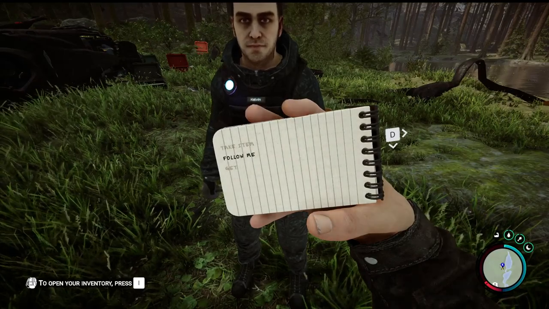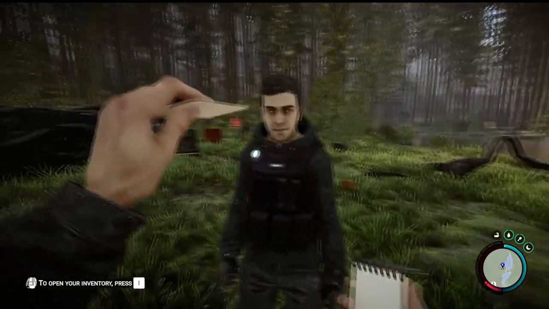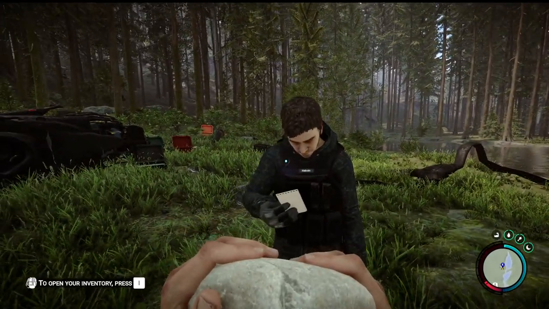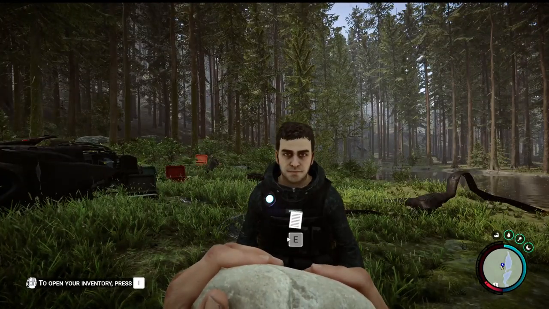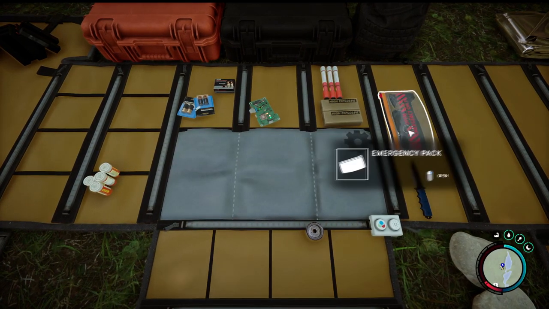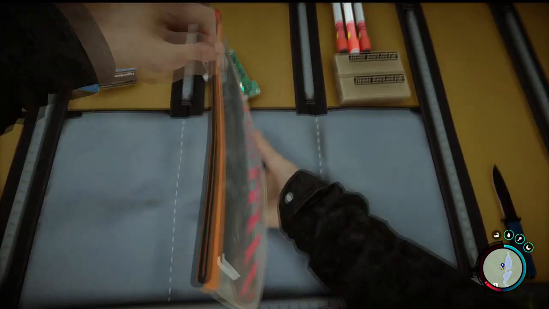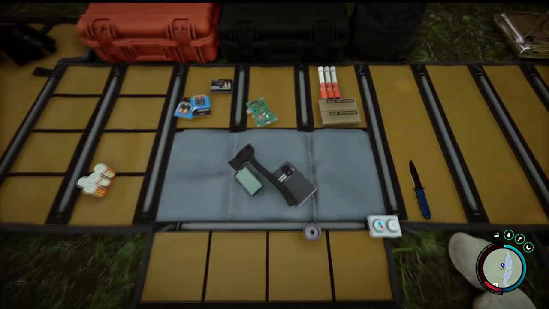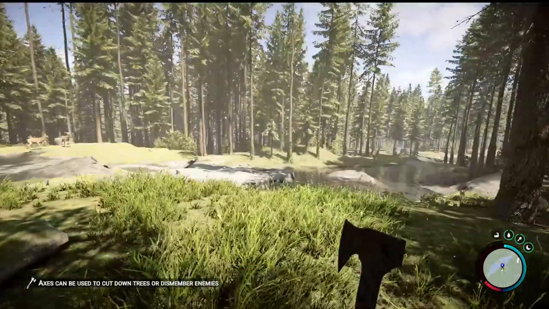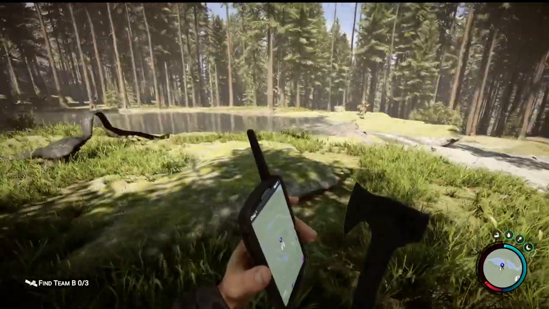All right, so for right now, we just want him to follow me. All right, first things first. We want to open our emergency pack. I just like having a weapon in my hand. All right, there's our little map doohickey thingy.